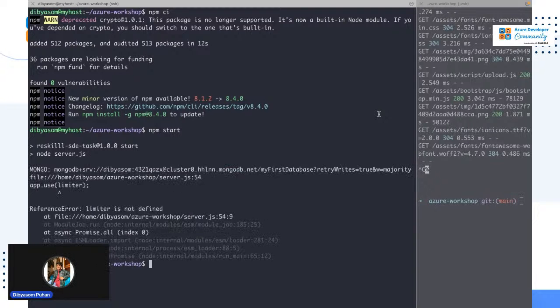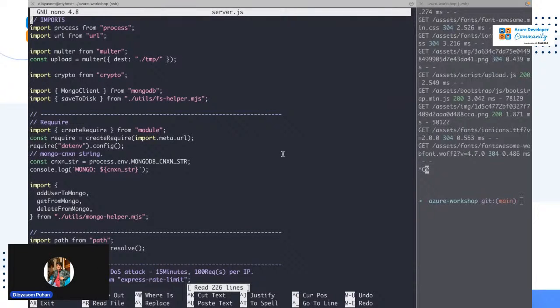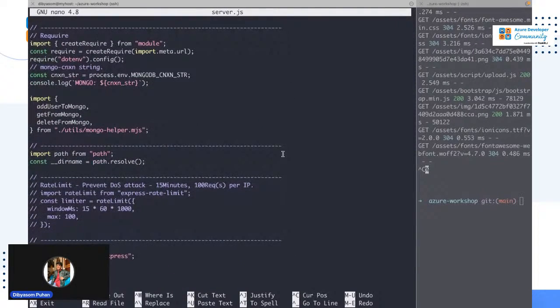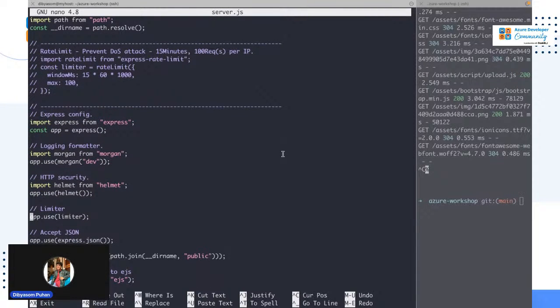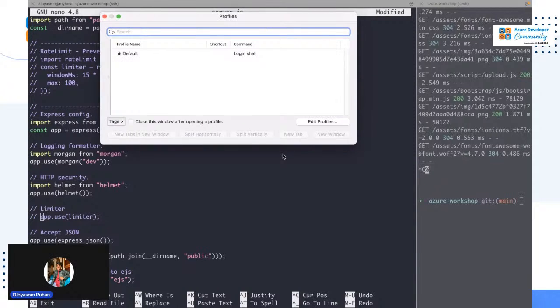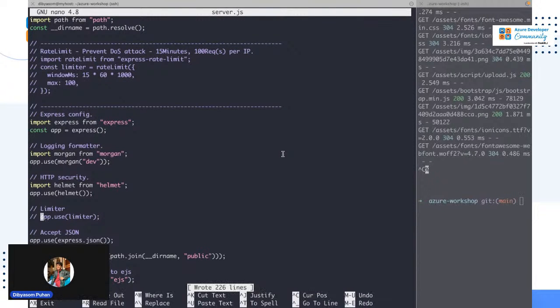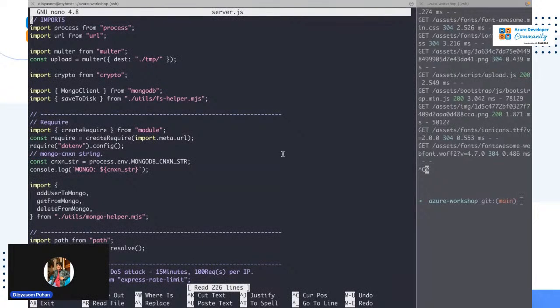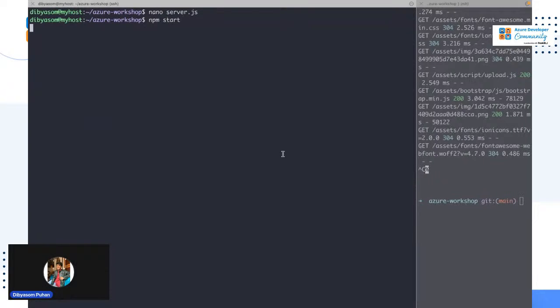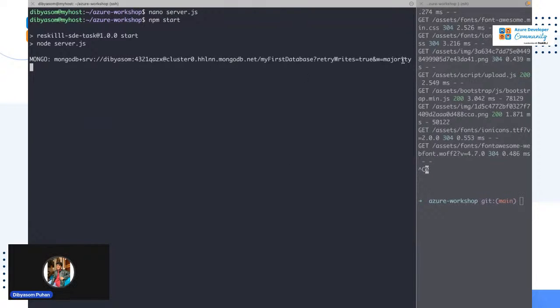Now the reason it fails this time is because I have screwed up. I thought I had committed the right code, but it seems that the server.js is still missing. Give me 1 second, guys. I just need to make sure that the right command is limited out. Yeah, we are not using this limiter anymore, and that's the problem. Cool. So I'm going to say nano server.js. Oh god. npm start. This will start the repository with the particular link that we want.